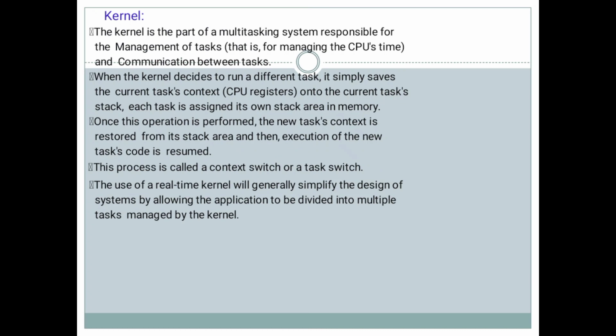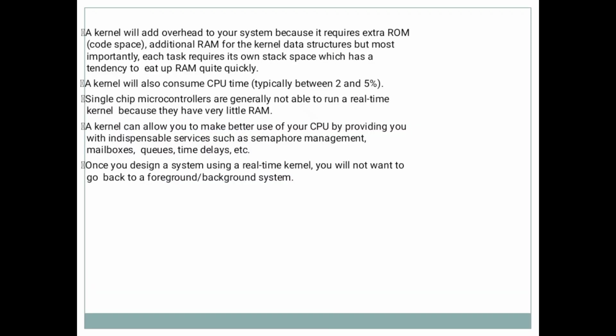So this is the kernel. The kernel is a part of a multitasking system and has responsibilities. When the kernel decides to run a different task, it simply saves the current task's context, the CPU registers, on the stack. The kernel also consumes CPU time. Single chip microcontrollers are generally not able to run a real time kernel because they have very little RAM. Once you design a system using a real time kernel, you will not want to go back to foreground/background systems.